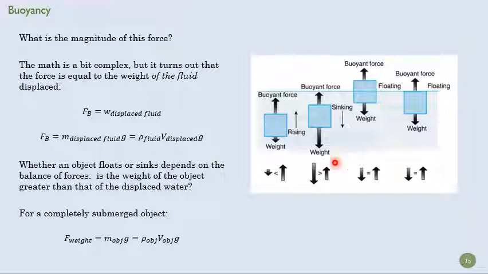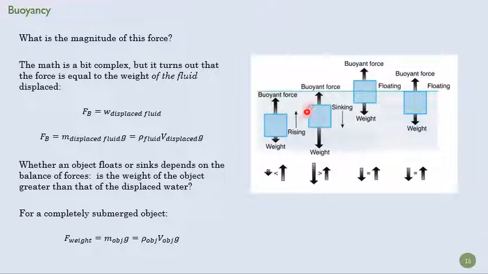So let's look at this image over here because I think this is a nice way of thinking about this. If I have a styrofoam box, I'm displacing a lot of water, right? My V displaced is big. My rho fluid is still big because water still has a large density. So my buoyancy force is large, but my weight force is really small, okay? Because the rho of my object, the density of styrofoam, is really small. And so the buoyancy force raises that box.